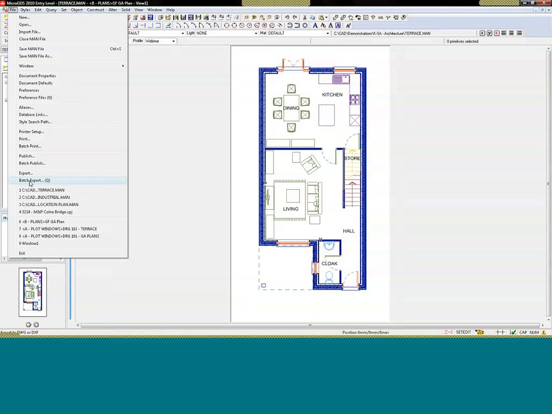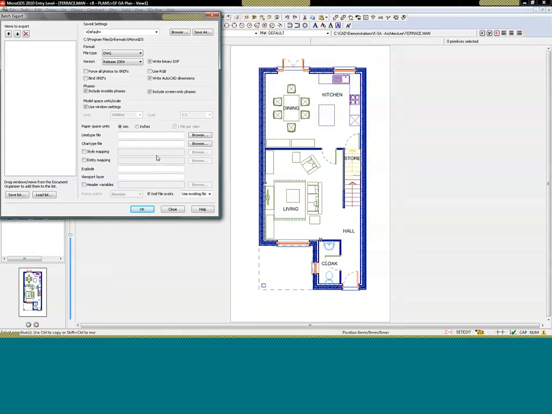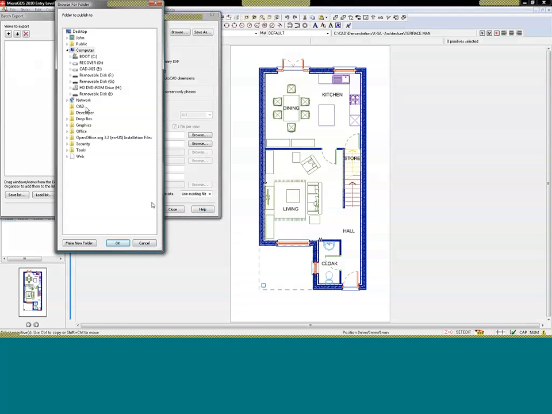So if you want to export your entire set of drawings as DWGs, you can do that again. You can load those windows into this display here, and you can save that setting again so that you don't have to set it up every time, and let it export the files however long it wants to, and in whatever location you choose.